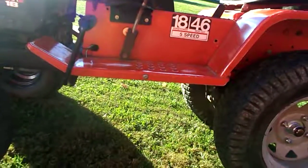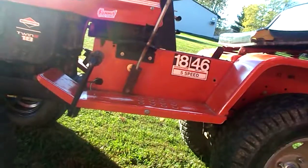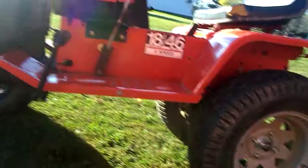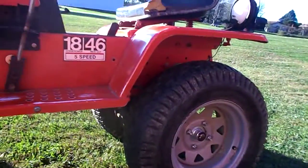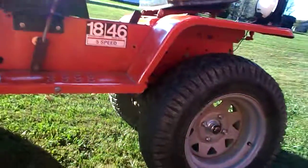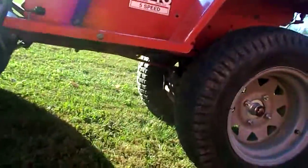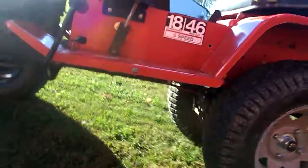I will do it on the road, but I just haven't found anywhere I can really do it, like on a back road or something, because my road is mainly cars like crazy, and I don't want my camera getting hit or anything, or me getting hit by a car just trying to turn into my own driveway. I might come out with a video of me driving this on the road, but who knows.